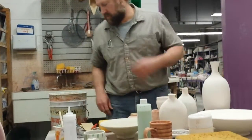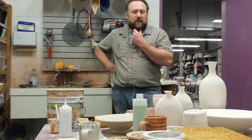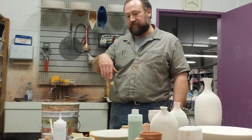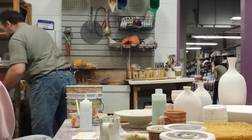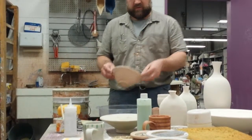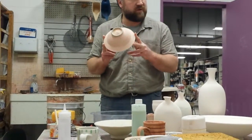To combat more glaze on one side: if you went back for a second dip, you could hold it on the opposite side — that would give you a more even coat. On a bowl or plate — something that goes in and back out — if you don't want that color shift, one idea would be to take another container, pour your glaze in there, take your bowl and pull it on the rim, and dip through a couple of times — you'll get a more even coat that way. For cups, you're going to submerge the whole thing, twist it around a little bit, and pull back out — you'll be more even with smaller objects that way.